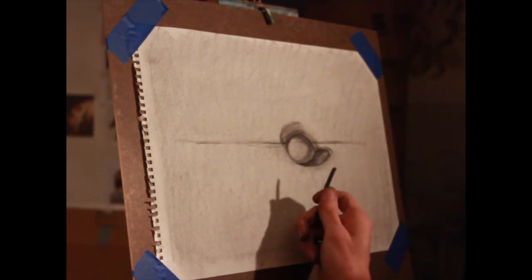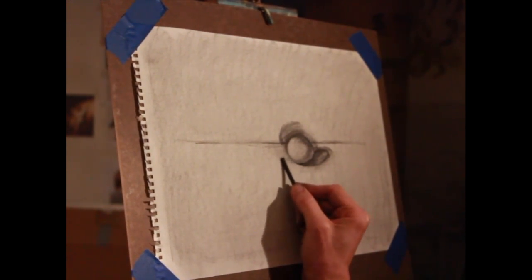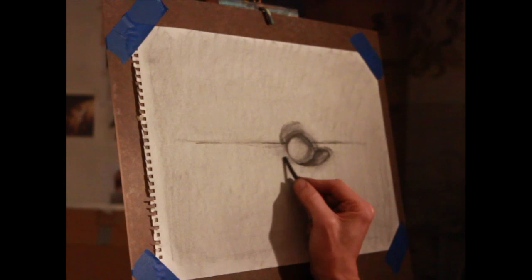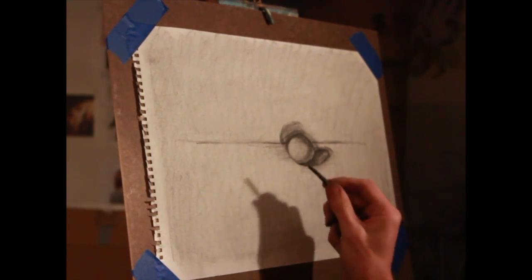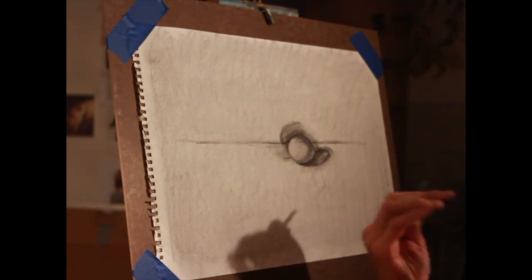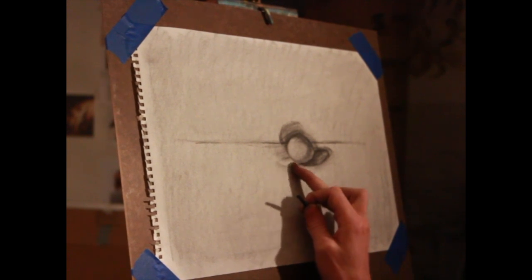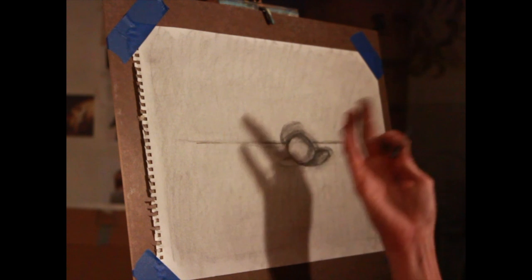So you can see why I like to use the vine charcoal, and I have you all use the vine charcoal. It's extremely malleable. You can really work the material. I haven't changed densities of charcoal yet. I'm still using the hard charcoal. And anytime that I have something that I need to change, I can simply, even just using my finger, if I push down hard enough, remove the information that I've created on the paper just by pushing down. The charcoal will come off.